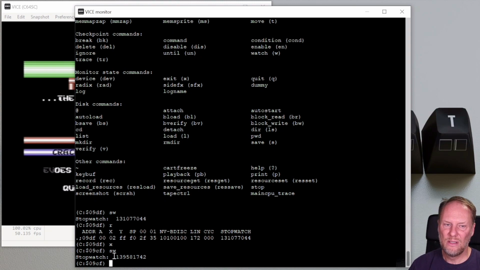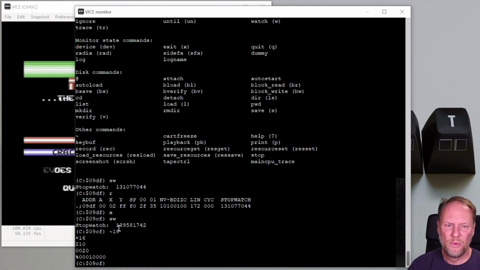Cart freeze, it's like pressing the freeze button, so it's like reset, but the freeze button rather than the reset button. Okay, this, what is that, tilde? So here, print that. It's taken that as hexadecimal, and now it's printed it as decimal, hex. Is that oct? Yeah, I guess so. And then printing it as binary as well. So it takes what you've written and prints it using all four bases.